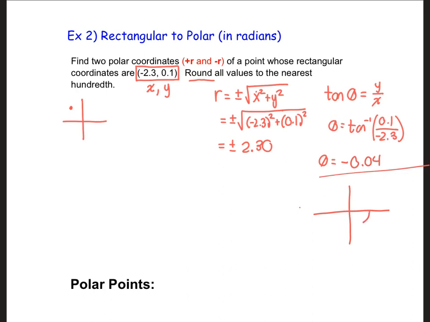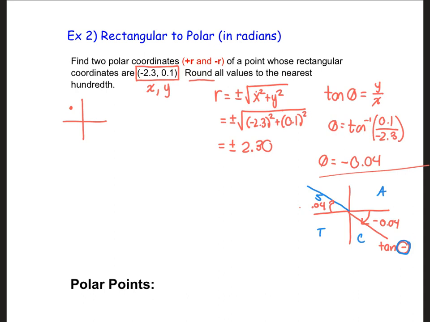Now, for the angle itself, we've got to think about where this negative angle actually falls. Since we have a negative angle, we're looking at something right down here, negative 0.04. And in this fourth quadrant, remember, our tangent function is going to be negative. Don't forget the all students take classes. So if tangent is negative here in the fourth quadrant, tangent will also be negative up here in the second quadrant. So we need to place this same reference angle, 0.04, into the second quadrant as well.